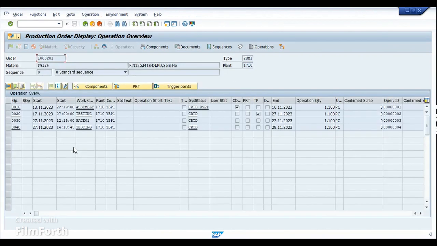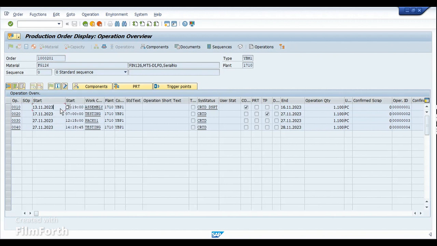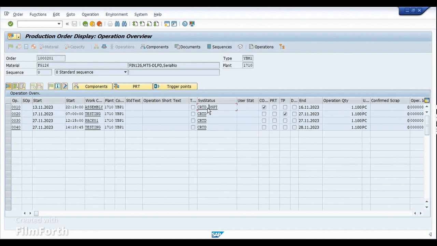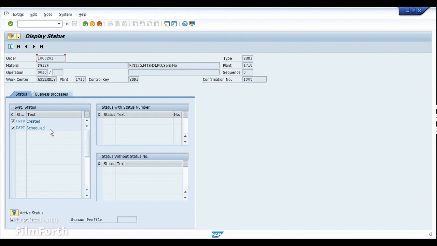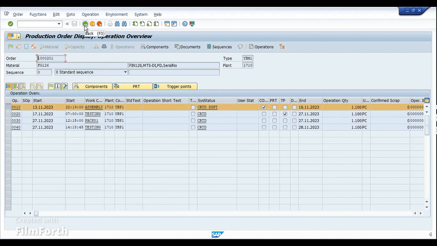The same thing I should see in my operation list as well. So it shows that the start date is on 13th of November, and you can also see the system status as DSPT. So DSPT basically stands for dispatched, or maybe scheduled for ease of understanding. So it means that this has actually been dispatched by the planner manually.